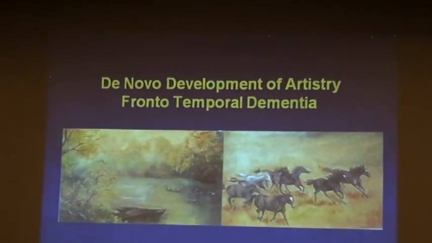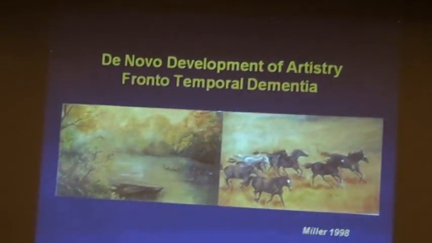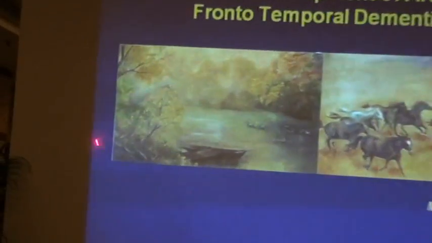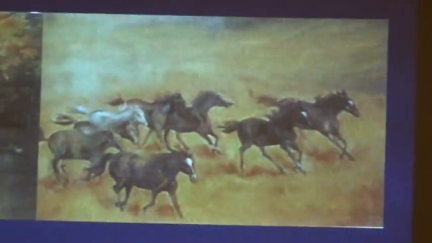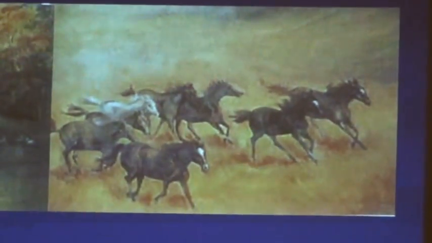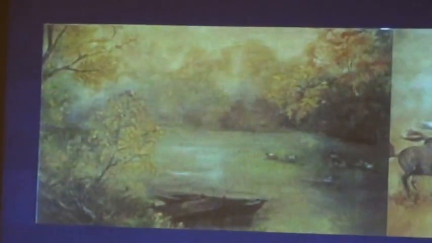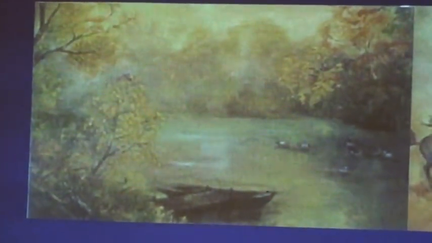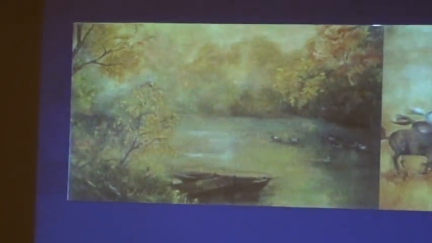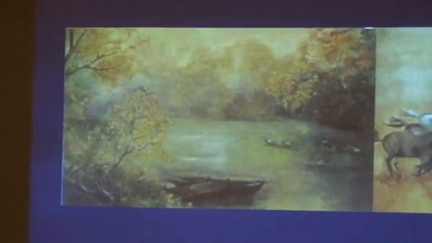Suddenly at the age of 54 or 55, she started these beautiful paintings. This is a river, these are horses, very beautiful. Within a few years, she developed typical features of frontotemporal dementia. But the artistry came first, and then the frontotemporal dementia. She never painted before, no training in painting.